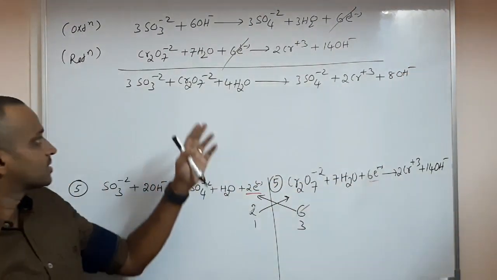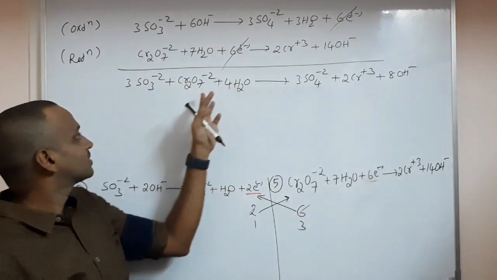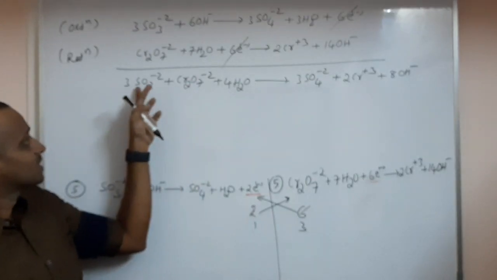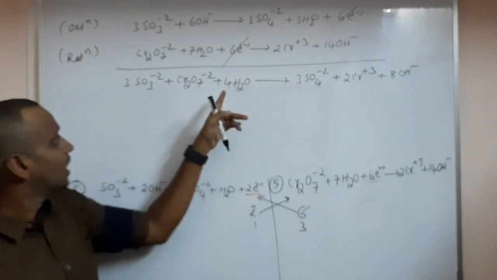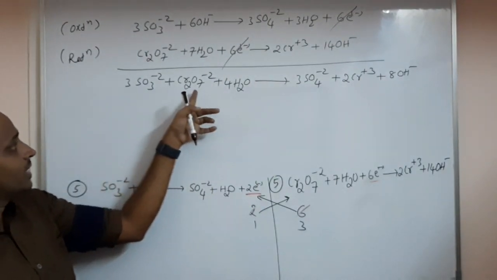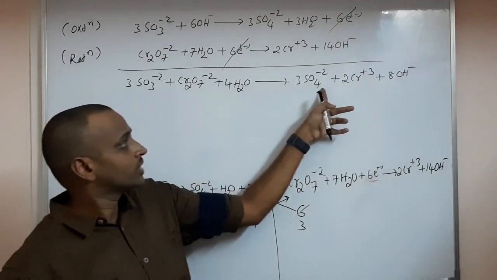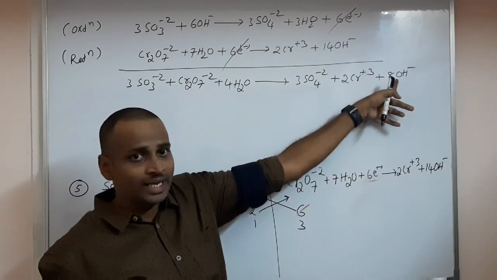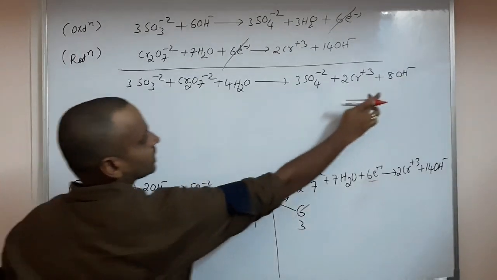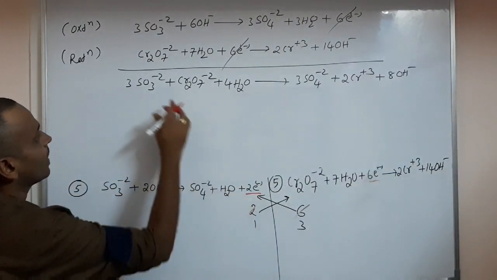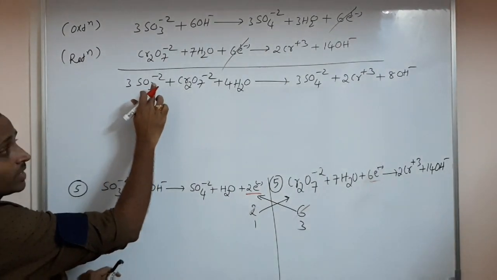Hope everything got balanced. Okay, not hoping, surely everything got balanced. Sulfurs are the same and 2 chromiums. Oxygens: 3 3s are 9 and 7, 9 plus 7 is 16, 16 plus 4 is 20; 3 4s are 12, 12 plus 8 oxygens, 20 oxygens. Hydrogens: if you check, 4 2s are 8 and 8 hydrogens got balanced.